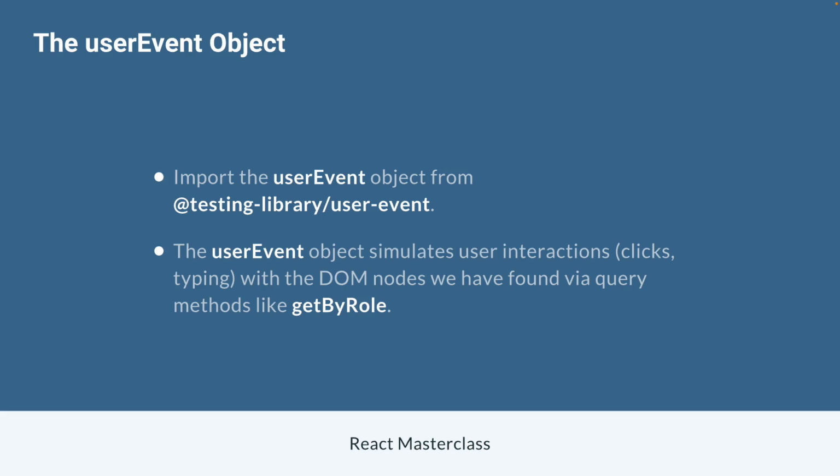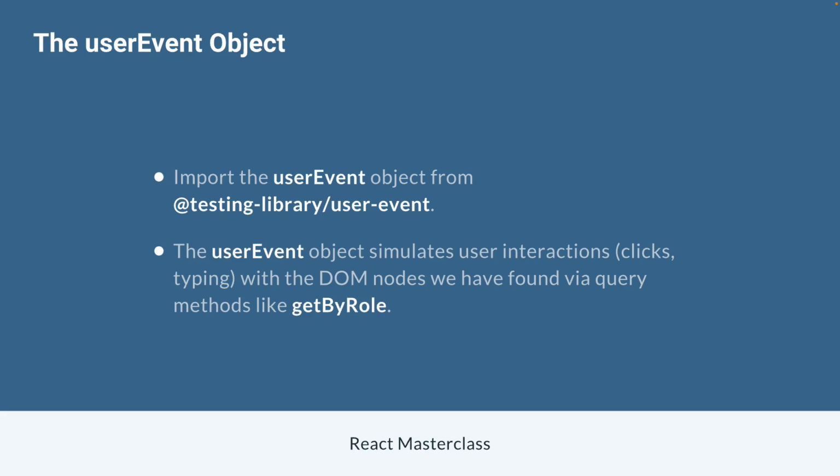So typically you'll call user event.click or user event.type, and you'll give it a reference to a DOM node that you will query for using your React Testing Library screen methods like getByRole. But it doesn't matter how you query, as long as you're able to find some element, then you are able to pass it into that user event method. And then as long as it's able to act upon it, it will, right? So you have to know obviously what you're dealing with. If you're working with a text field, you have to type into it rather than click into it, but that's all kind of obvious common sense.